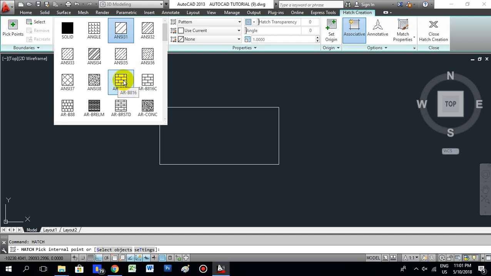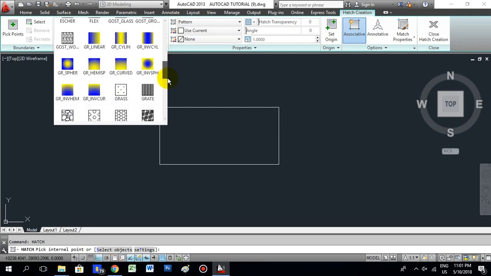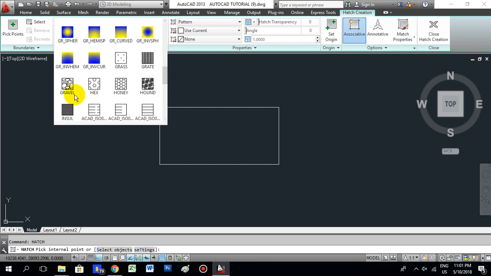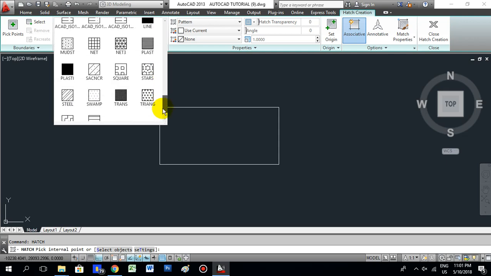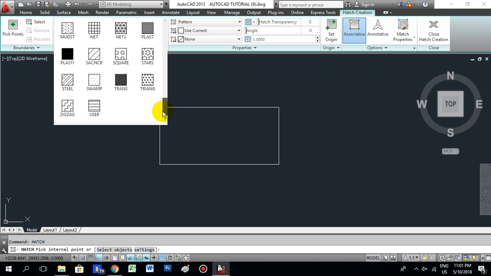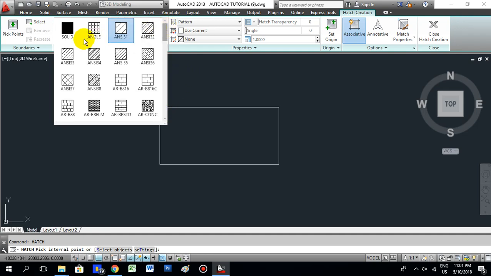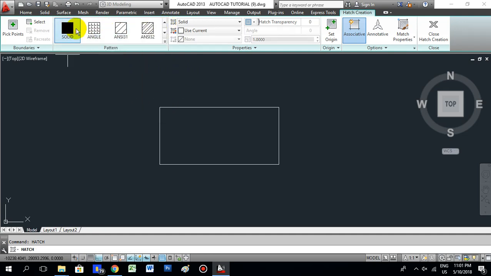This can be used for wall, this is for concrete, this is gravel, and different types of hatching options are available here. Currently we will use the solid one.